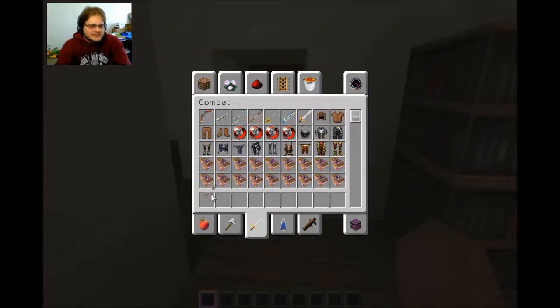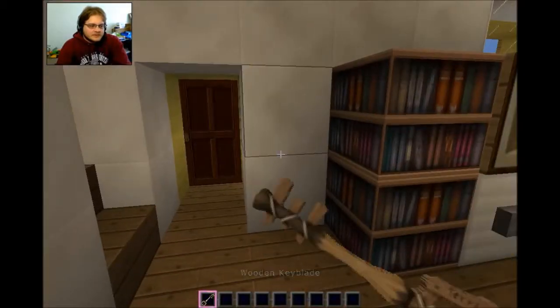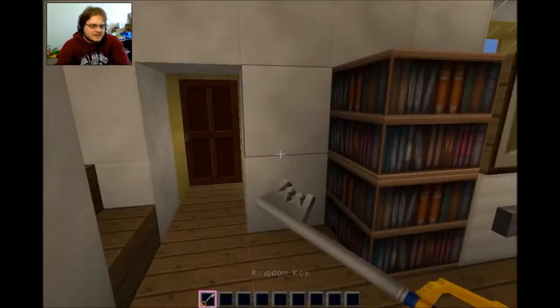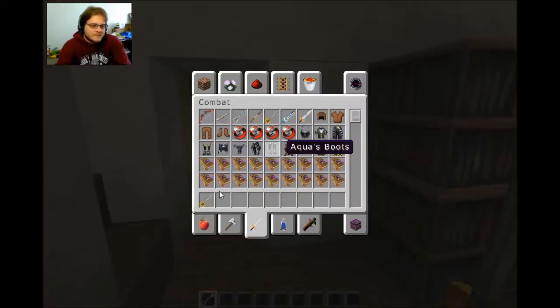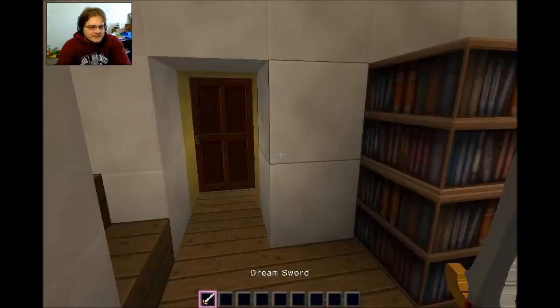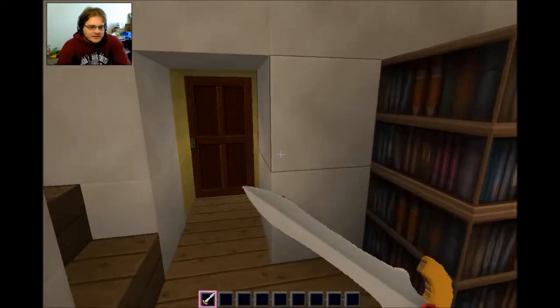The wooden sword is obviously a wooden Keyblade. I honestly don't know where that's from. The standard Kingdom Key, I think, is a stone sword, if I recall. The gold one is like the dream sword, I guess I'll call it that.